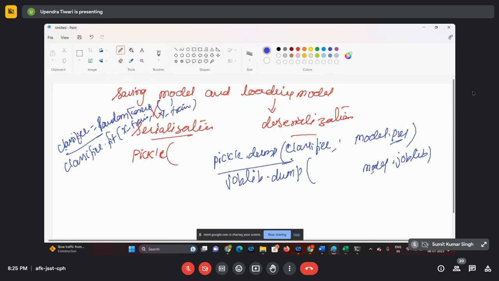So now we have saved our model in either pickle or joblib. What does that mean? If you have this file, you will not need to run your model again. You will directly use it to predict on your test data.